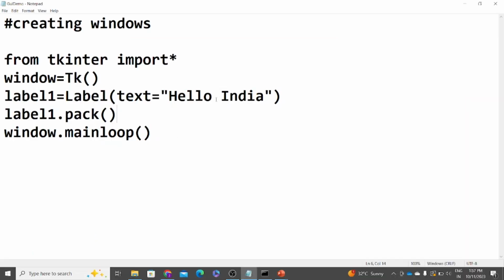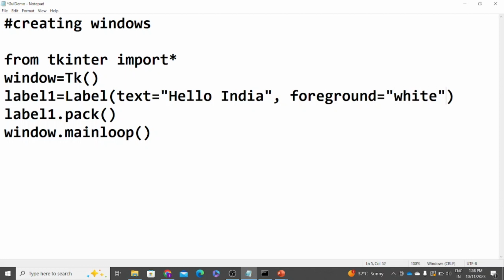Now we have already added text hello India. Then let's add foreground, F-O-R-E-G-R-O-U-N-D is equal to white, W-H-I-T-E, white. So foreground white we have used.